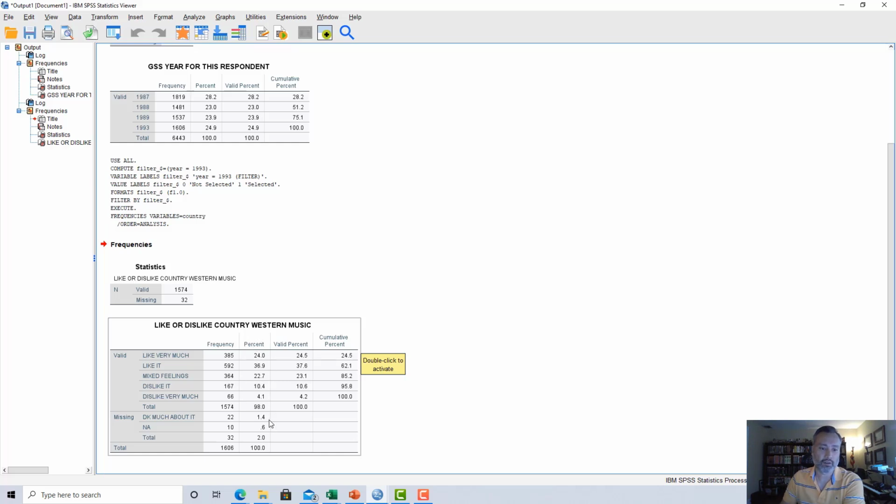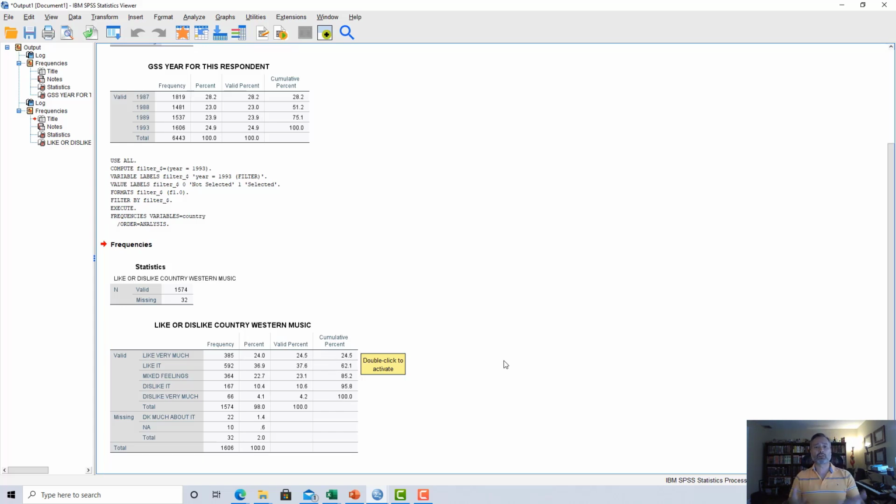Now the percentages here take into account the fact that we've got 2% that are missing, that had invalid data. And so your total for the percentages for the valid responses in the percent column only totals up to 98%. So this is based on that total, 1606. That's what all these percentages are based on. The valid percent is based on this total, 1,574 valid responses. And so the numbers aren't that different because we only had 2% missing. But you can see cumulative percent is based on the valid percent, right? So the 62.1% is the sum of these two.